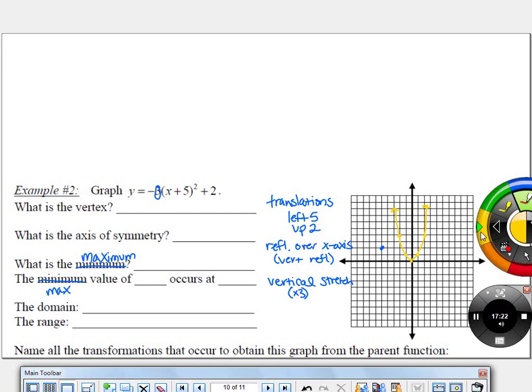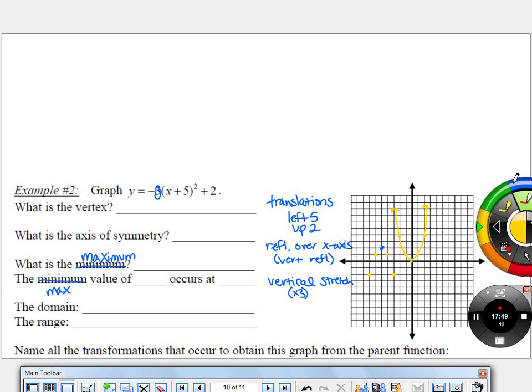If things had been below, then they would be above. So that means when I go 1 over, I still go 1 away, but now downward. And when I go 2 over, I still go 4 away, but now downward. Okay? So those would be the points for my parabola if the 3 wasn't there. If all I did was change the vertex and do a reflection, this is where I would draw my parabola. But I have this vertical stretch that's happening as well.